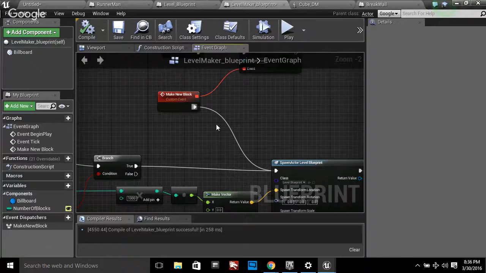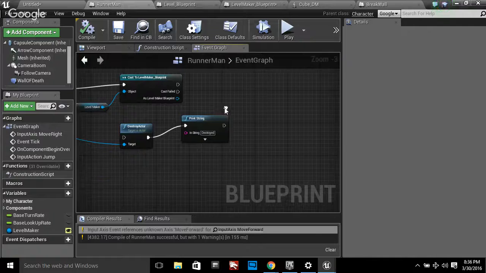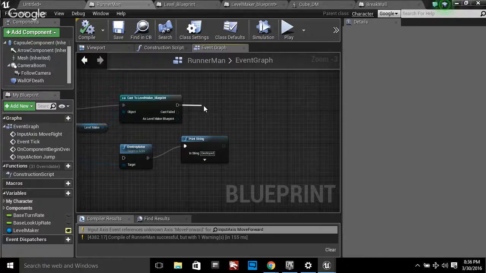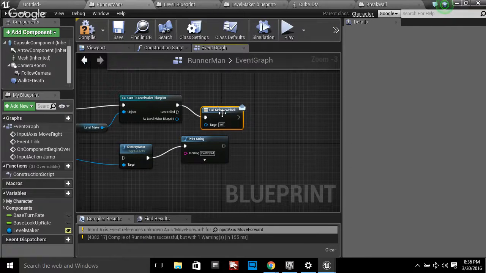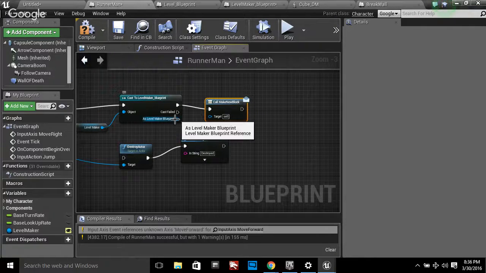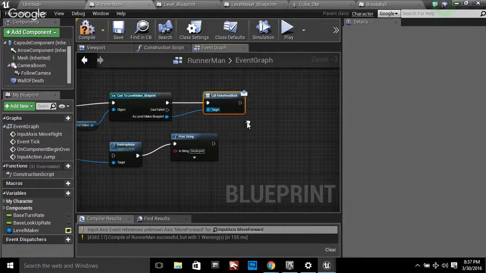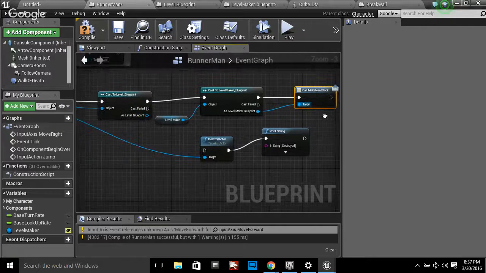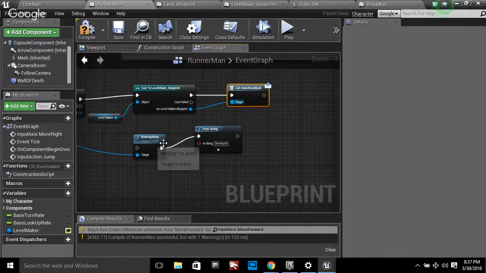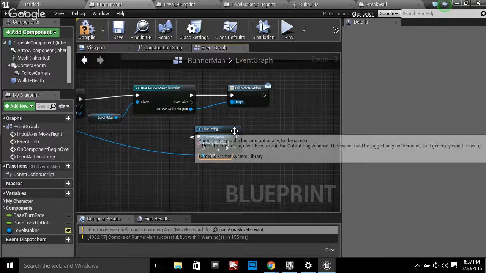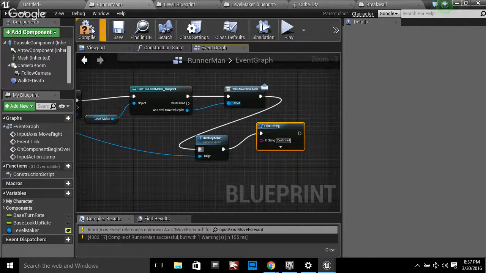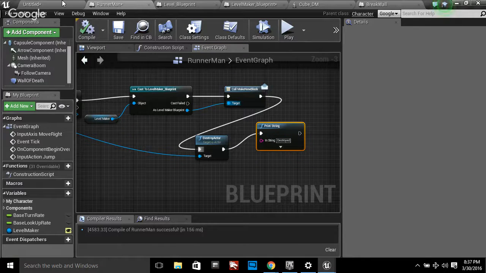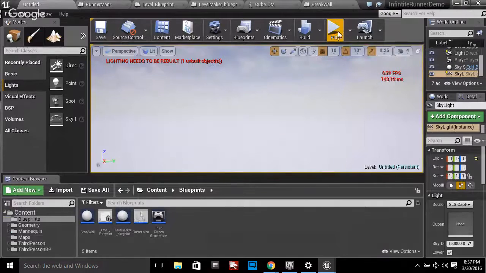And it doesn't actually work yet, so I'm going to go back to my runnerman and say I want to call that. I'll make new blueprint block, and I want to call it from this man probably. That sounds right. And that should totally work. Now we just have to worry about destroying the guys behind us and telling us we destroyed them. Let's see what this adventure took us to.